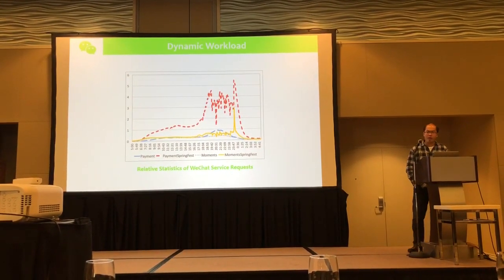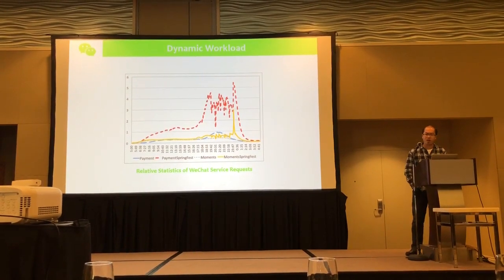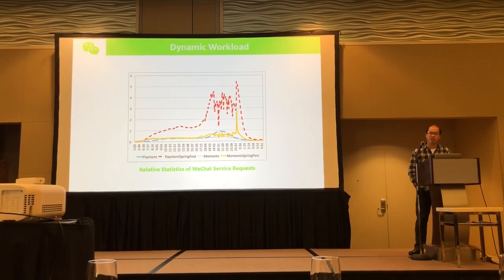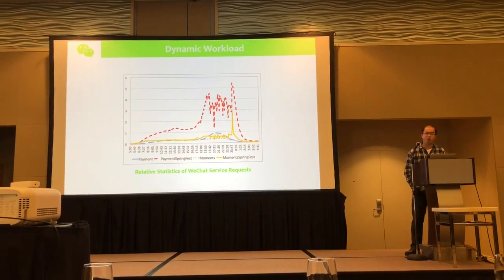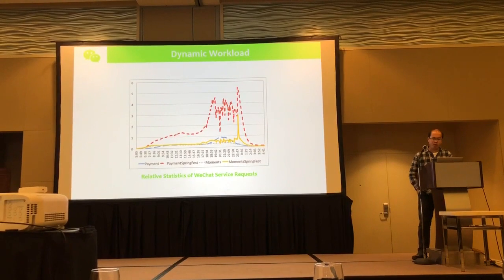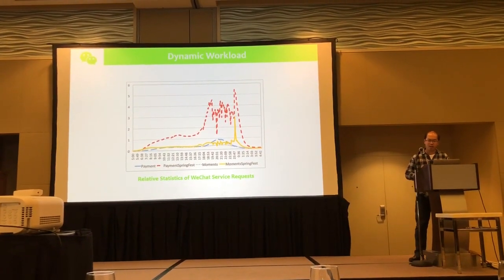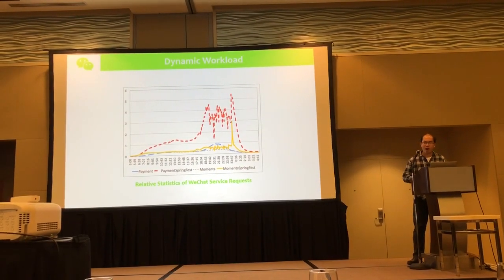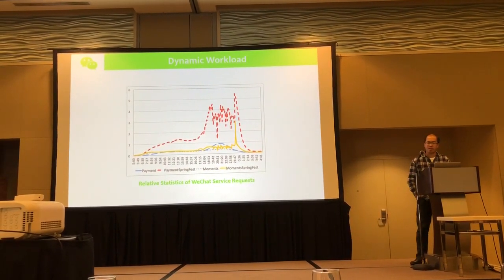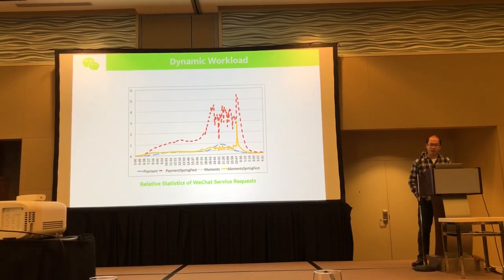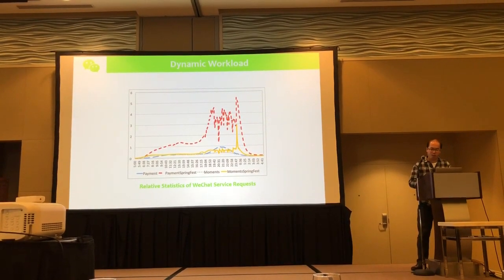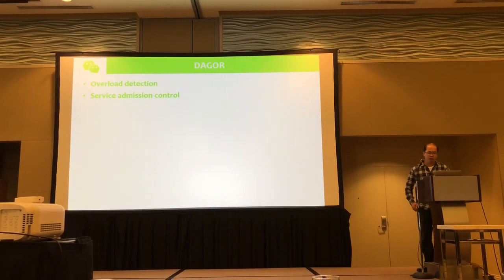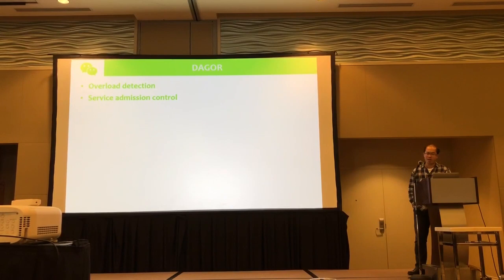So although we can over-provision the servers to handle the load surge in this scenario, the solution is not economical and very difficult to manage. So we still want to devise some mechanism to handle the load surge while maintaining the best effort user experience. That's our motivation to develop the overload control mechanism. The overload control mechanism in the WeChat backend is called DAGOR.